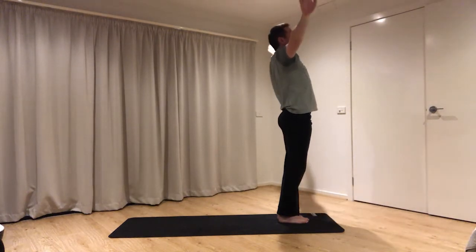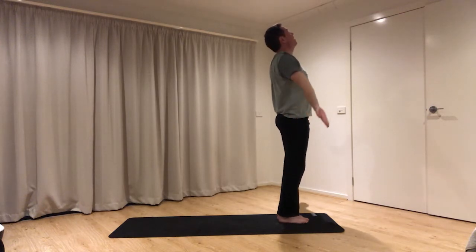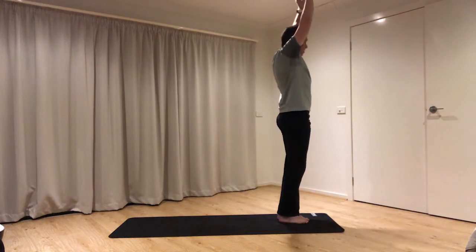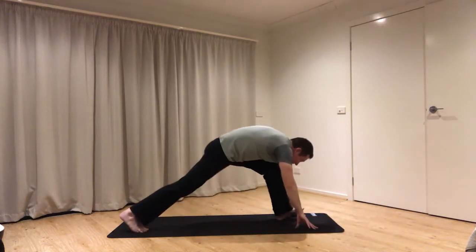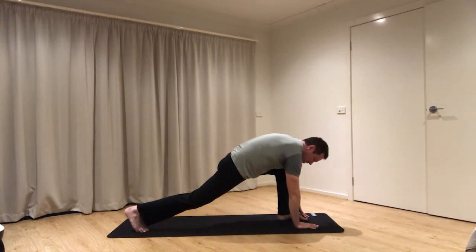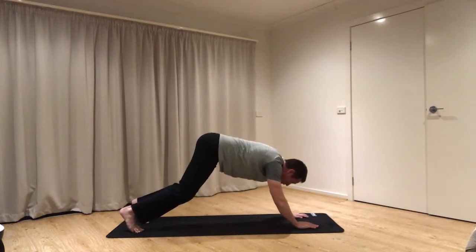Hands by sides, round four. Let the focus for this round be fluid, continuous motion. Inhale, extended mountain. Exhale, forward fold, fingers to toes. Lunge back left. Inhale as you spread your chest forwards. Exhale as you push your butt to downward facing dog, coiling the spring, then inhale as you release and fly.